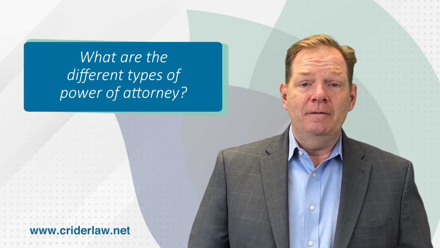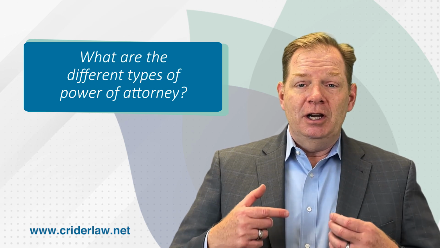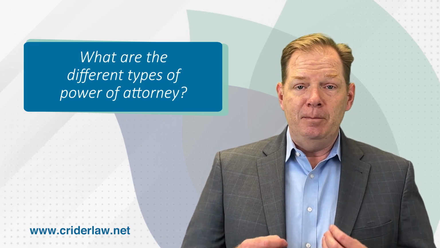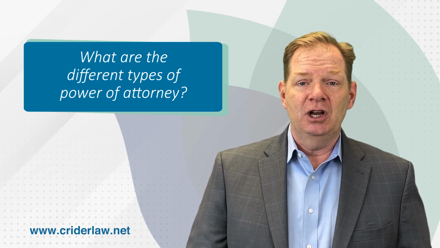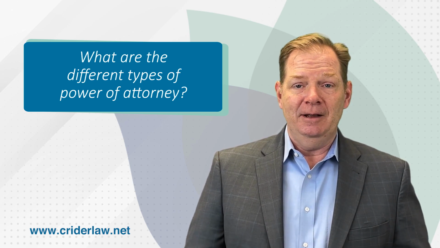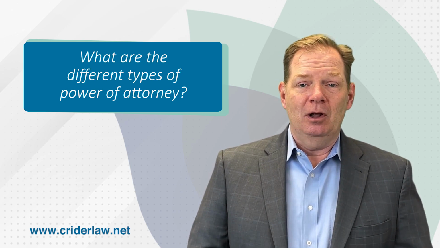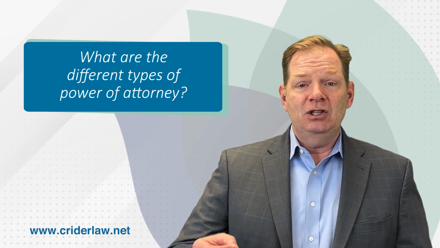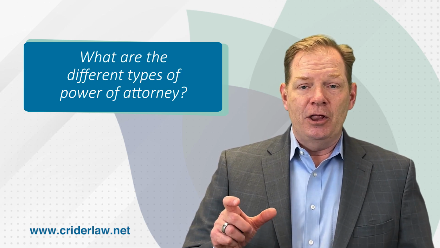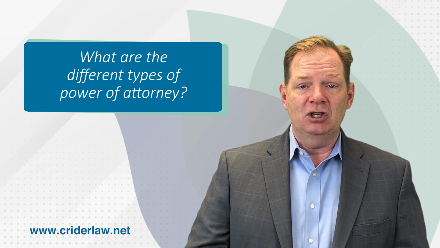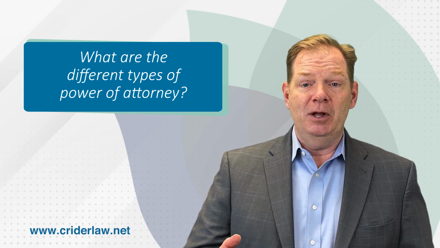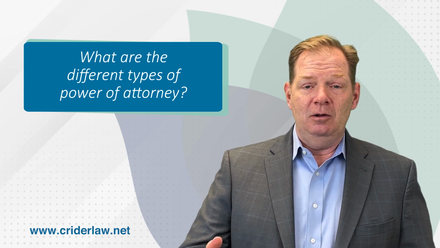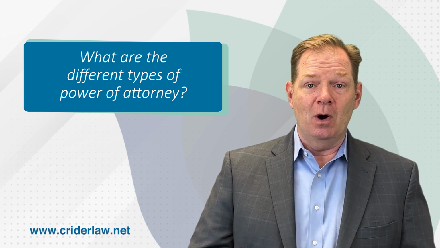There are other ways to define a power of attorney. There is what's called a limited power of attorney. And a limited power of attorney is where the principal grants authority to an agent for a limited purpose or a limited time. For example, a principal can say, I grant my agent the authority to sell my house. That is a limited power of attorney. The authority that is granted is only the ability to sell the house. The agent does not have the ability to transact business for the principal, does not have the ability to deal with bank accounts for the principal, and so on.